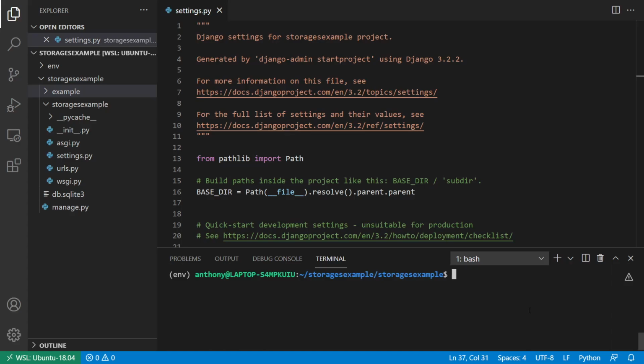Hey everyone, in today's video, I want to show you how to use Django storages to store user uploaded files to Amazon S3. So typically when you have user uploaded files, the default way of storing them is just on the file system that the app is running on. But this can be problematic for a couple of reasons. One, it can be a security issue because you're allowing users to just upload something to your server, so you may not want that. And the other issue is sometimes your method of deployment doesn't allow for uploaded files.